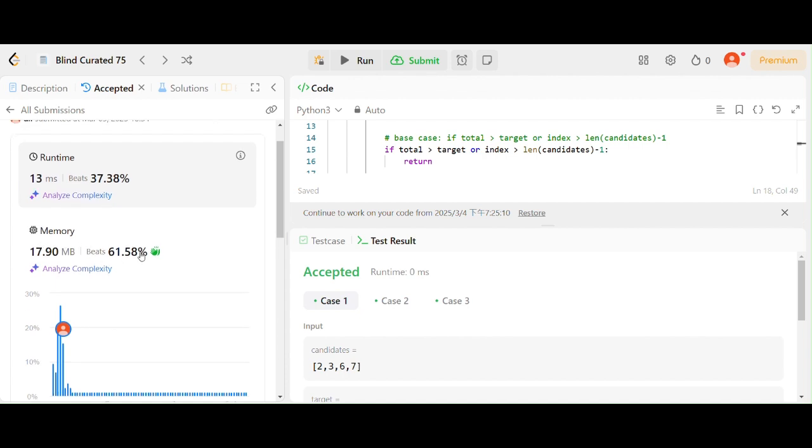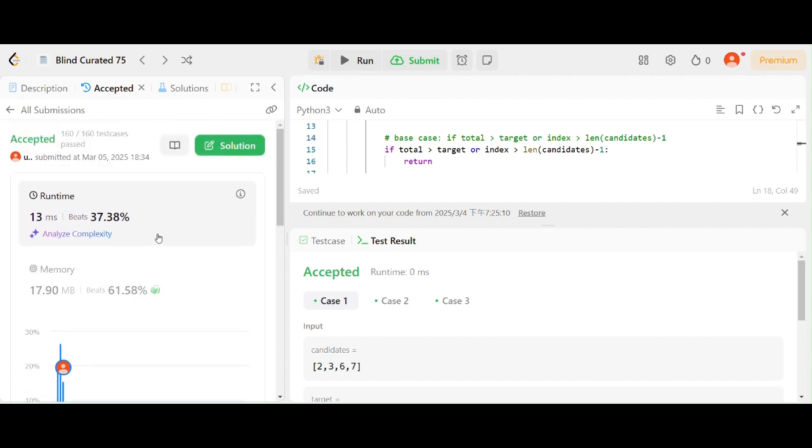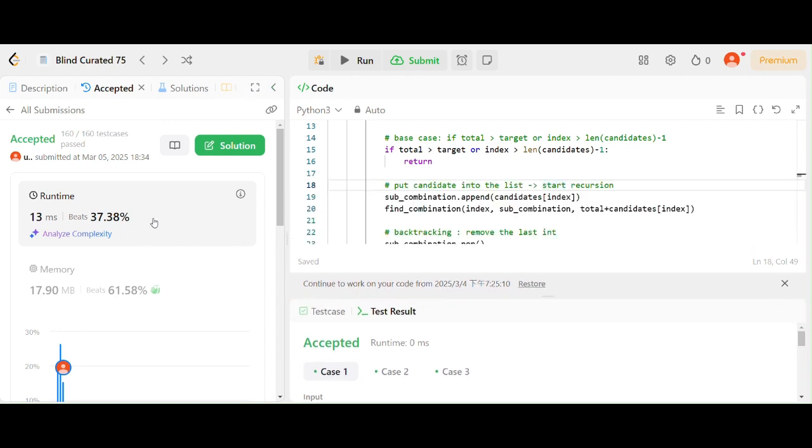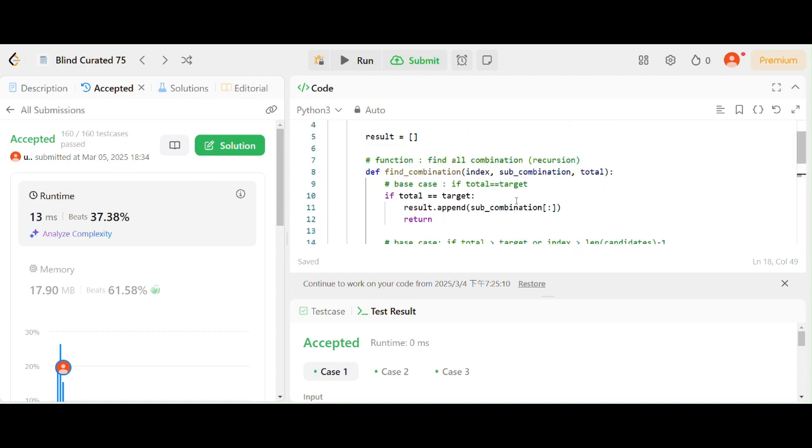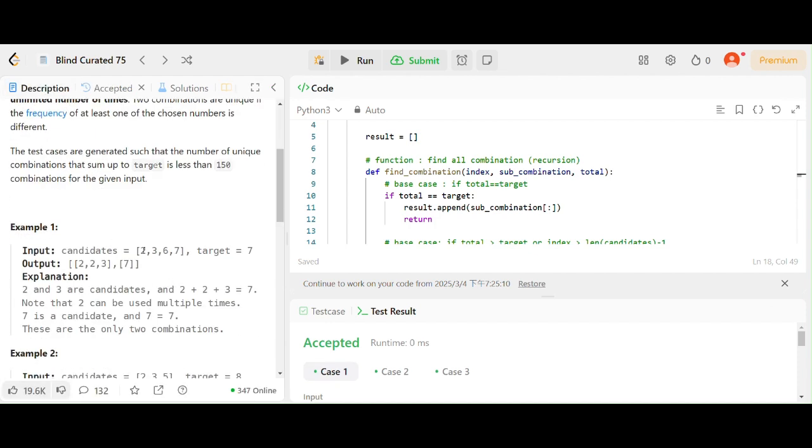So we have quite a good complexity. For the time complexity, it's O of 2 to the n, which means that for each selection you can choose to use it or not, and the n depends on the target, which means the biggest number.